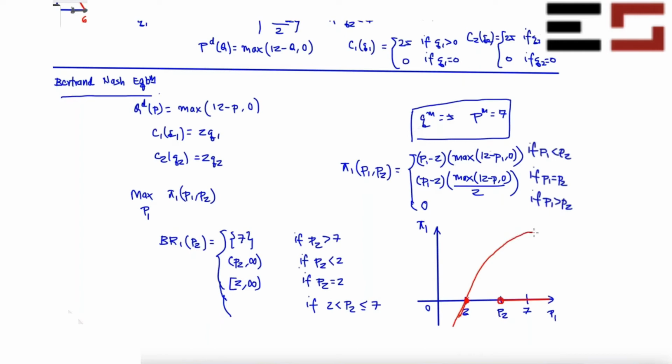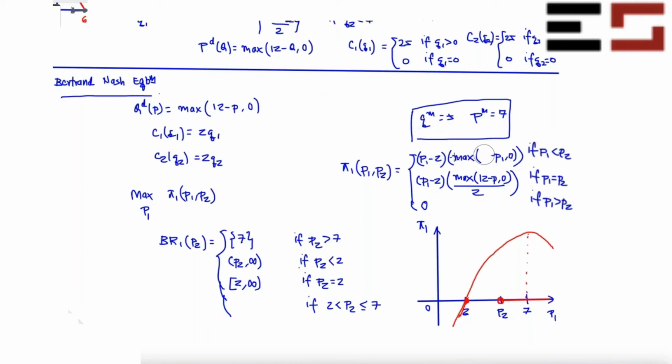The peak will be at 7, and then it will start dropping. Yes or no? Otherwise, you can just open this up. It's not a big deal, because P1 is less than 7. You can just open this up and then take the derivative. It's a simple quadratic form, which you can easily figure out, using the derivatives, how it looks. Okay, it will be like this. Is that fine?